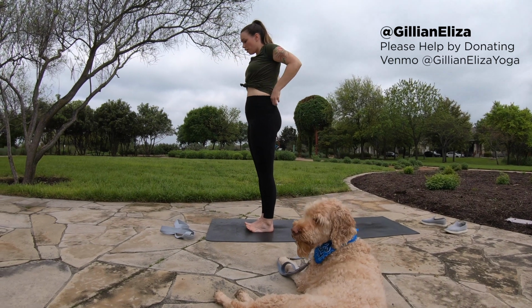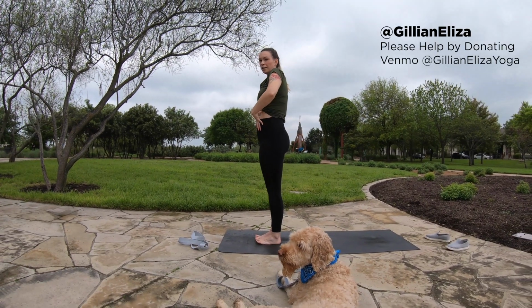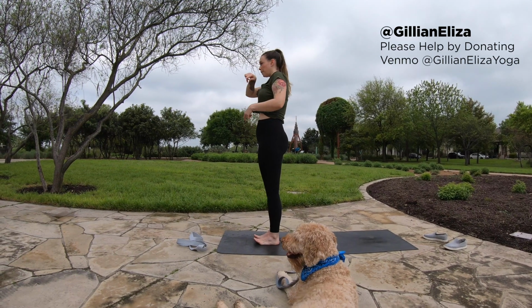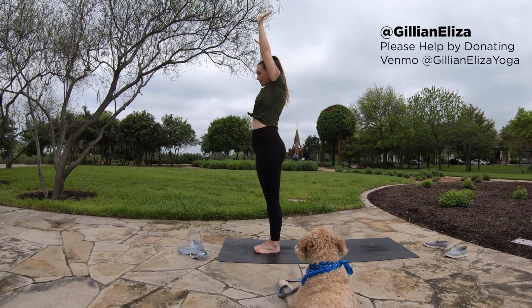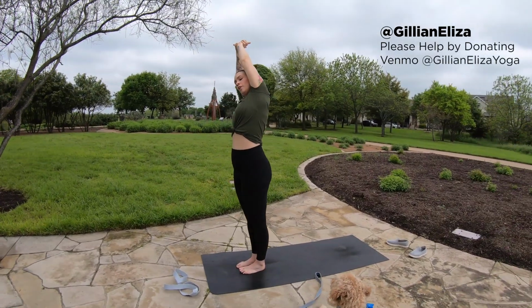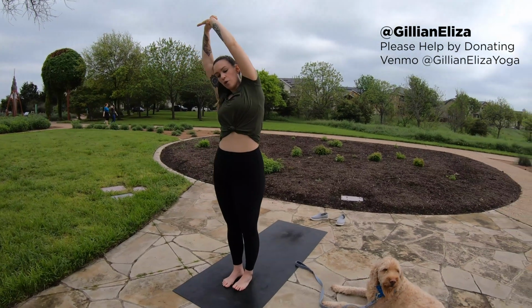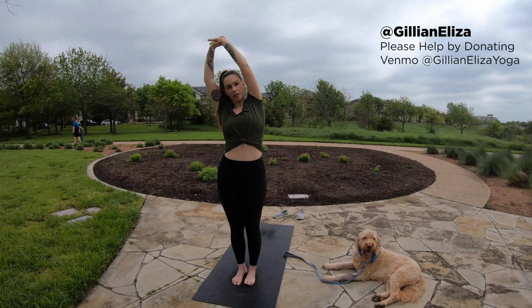Press down evenly through all four corners of your feet. And you remember when we were in that beast pose and we were thinking about pulling the navel in? I want you to feel that same sensation here of drawing the navel up and in. Reach the arms overhead, take a big breath in. On your exhale, you're gonna grab onto your left wrist with your right hand, side body stretch up and over to your right. And I want you to really focus here on rotating the chest open, but plugging that left shoulder down and away from your ear.